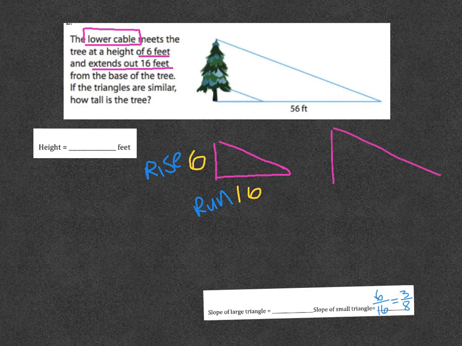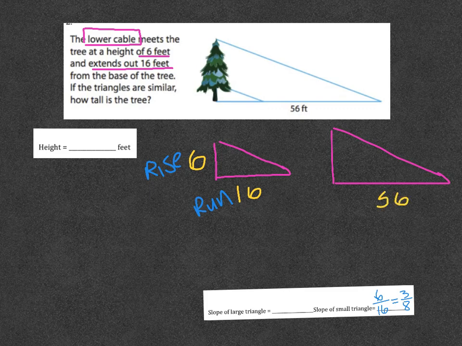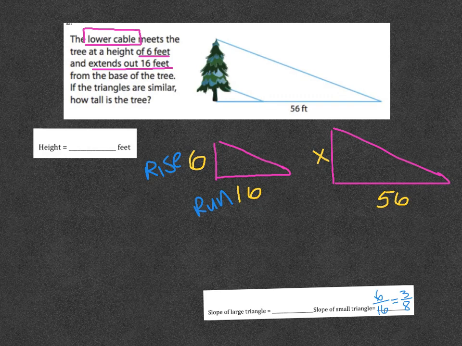Because we are trying to figure out the height of the entire tree. So that's the ultimate goal. But then there's other questions in there for you to answer. All right, so there's the whole tree. There's the long extension going out. The diagram shows you that the entire thing from the base of the tree out to this point is 56. So I'm going to put 56 right here. And then we don't know the height of the entire tree. I could try to go ahead and do my slope, but right now I don't know it because I don't know my rise amount. I do know that the run is 56.